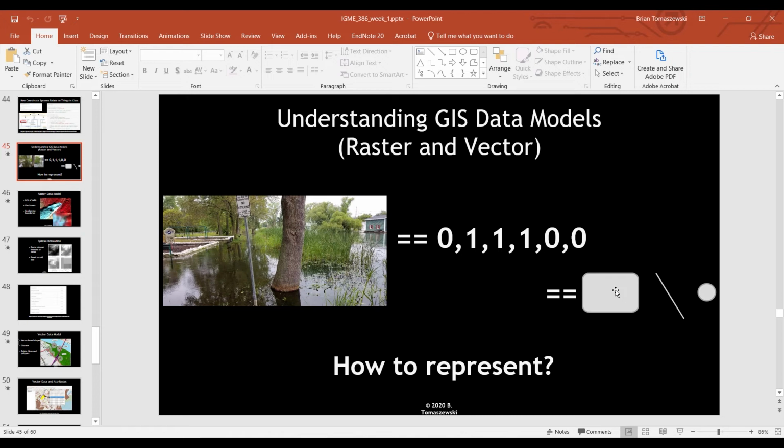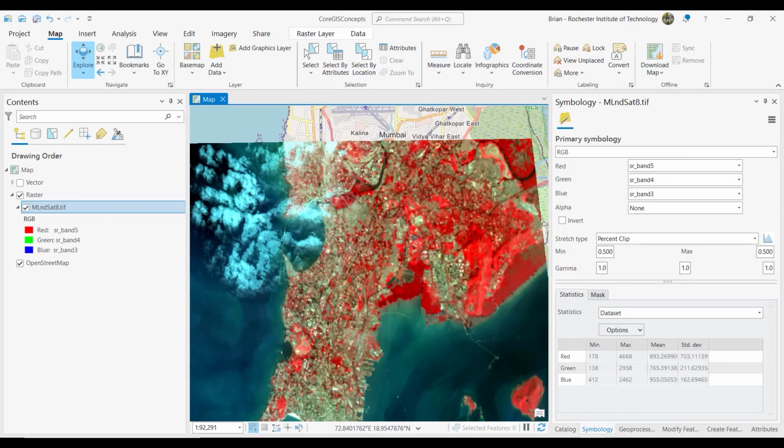Have you guys ever heard of the idea of vector outside of GIS? Raise your hand if you've heard of vector before. How have you heard of vector before this class? Math class? Okay, yeah. Any other? Vector graphics, right? Well, SVG, I think, is a good example of that. Anything else? Yeah, and CAD, absolutely. So it's the same kind of idea that you've heard about in math, in vector graphics, in CAD software. It's right there in GIS too.